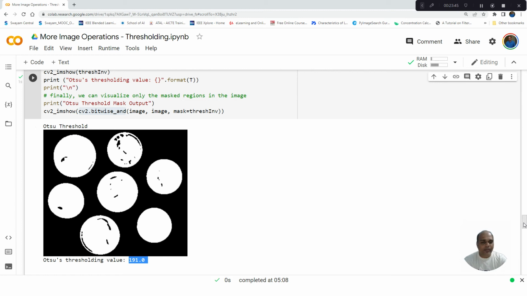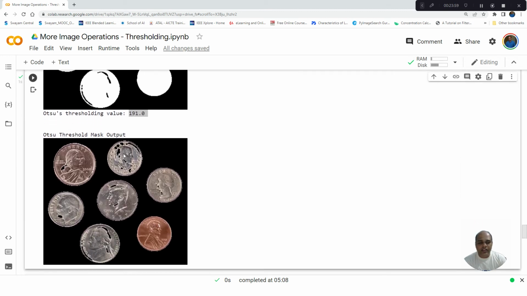If you give some other image, this threshold value may change depending upon the content in the image. Once I apply this thresholded image on my original image, we can extract the coin regions. You can see these are the coin regions extracted using the Otsu thresholded image.